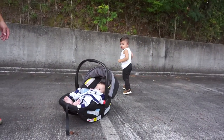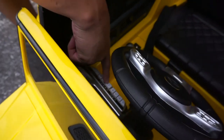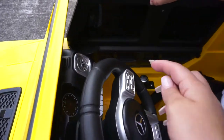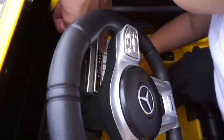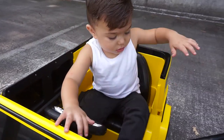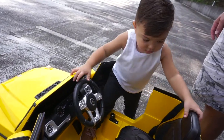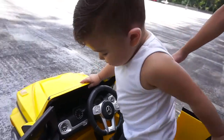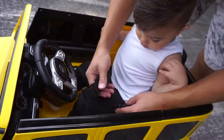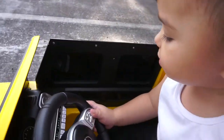No. Why? Sit down and push the button. Push it. This one. Right here. Yeah, look. Sit down. Here you go. Come on, man. You got an AMG truck. Look, push this. The button. Hold it. Go ahead. Come on, man. You can do it. Good job. Ooh. Sit down. Shut the door. Seatbelt first, Bobby. Seatbelt. Ooh. Come on in, man. You got a Mercedes truck already, man. Ooh. Push the button.